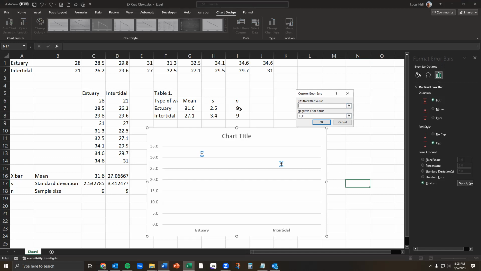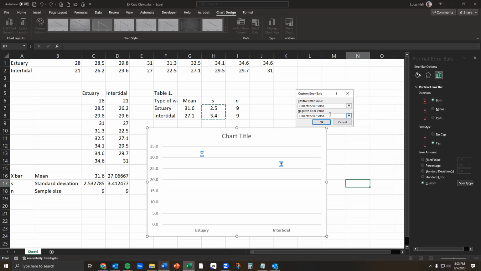And so what we're going to do, for this box, we're going to highlight the standard deviation values for both groups, estuary and intertidal. So now this is telling Excel that it needs to put this value on top of the mean for both of these groups. The negative error value, we're going to follow the same process. We're going to highlight these two cells.